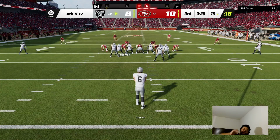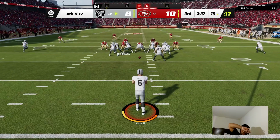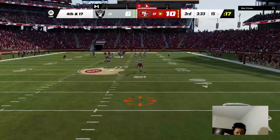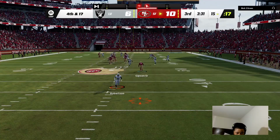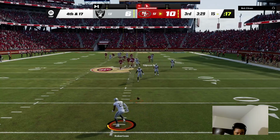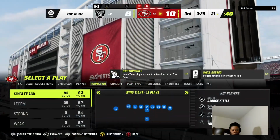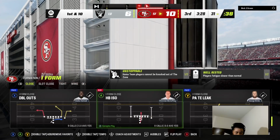And that's why if you play in a 4-3 base and you're a defensive end, that's why you get the big bucks. They count on you to do everything. Defend the run, and of course, get to the quarterback. And this will be downed by a member of the kicking team just outside of the 30-yard line.